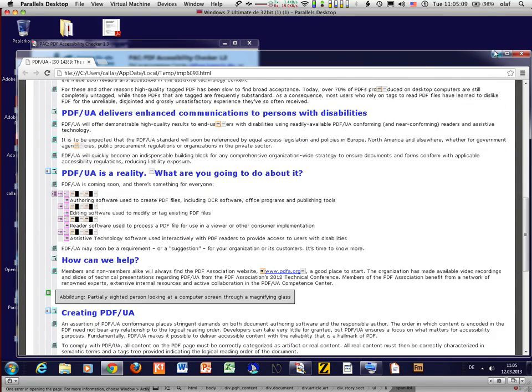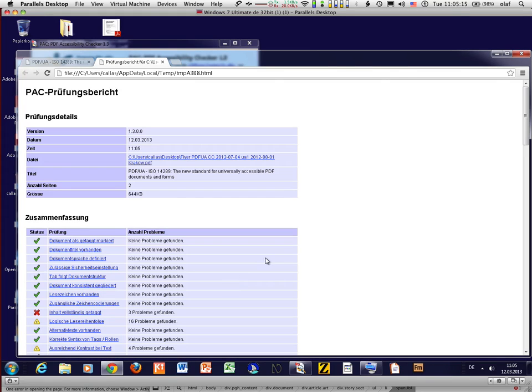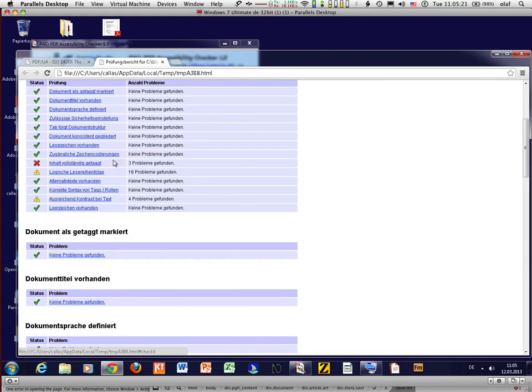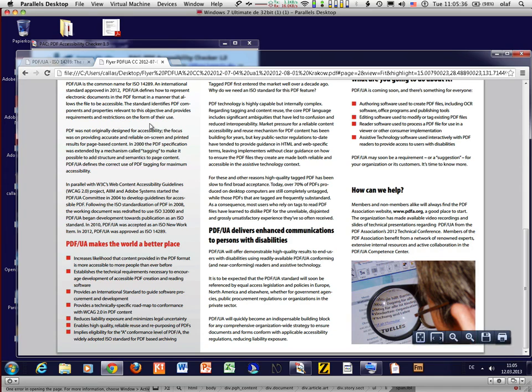And the other thing you can do is you can actually get a report which will pick up some of the overview information. So the beginning of the summary is the same as in the dialog, but it will also give you more detail. If I click on this logical reading order, it will point to a number of places on the page where there might be a problem. And if I click on this, it will actually open the PDF file using Adobe PDF Reader in the browser, and will highlight the portion of the page where the problem is. The highlighting does not work on my Parallels installation, but it does work on most other computers. So it's also a tool to find out what's going on and really do a quick check whether everything is okay and so on.